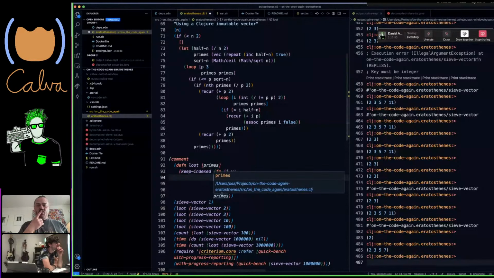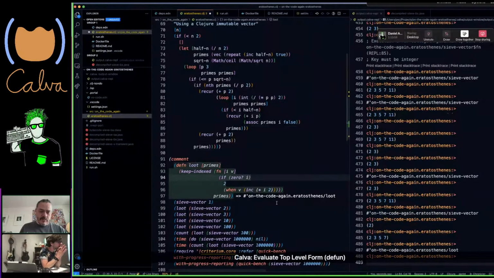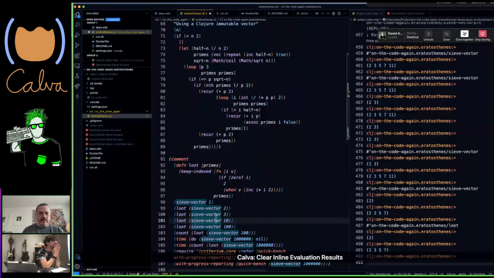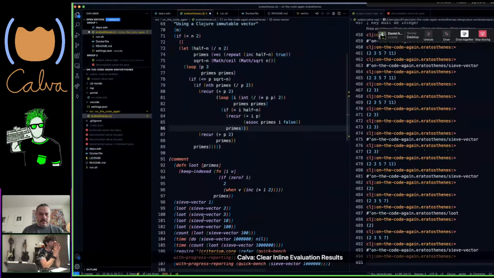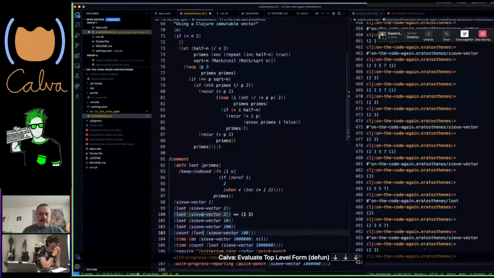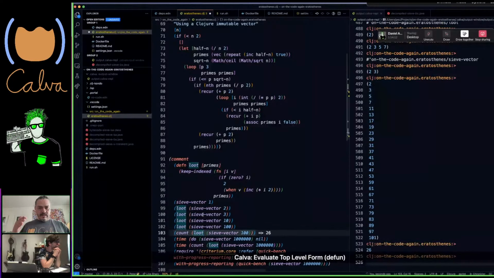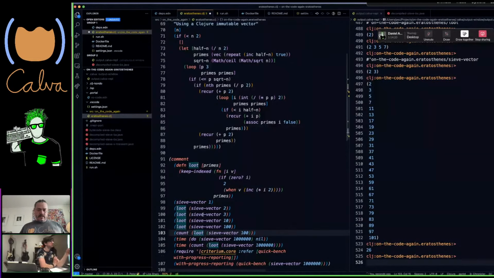So this one. Oh, that one should be the same, right? No, that should be the same because it's the primes that are getting returned. That's correct, and that's also overshooting. I think we have 26. No, because this one, Sieve vector 100, should stop at 100. And it's going to 101. Exactly.